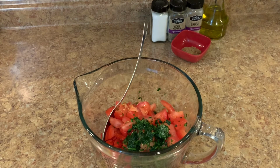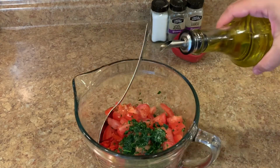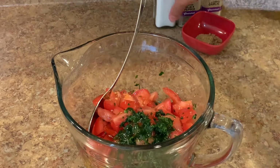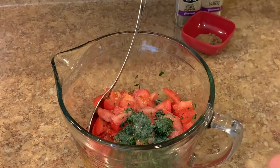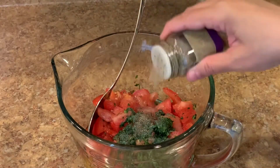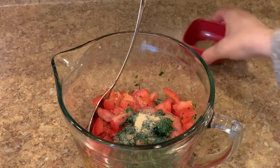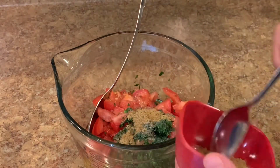And for the dressing or the spices, we put the olive oil, a good quantity of olive oil, and salt to taste. A little bit of black pepper, not a lot, some garlic. Usually I use the roasted garlic, but I don't have it. I used the garlic powder here, and the most important is the cumin. It's like a spoon and a half here, a small spoon, teaspoon.